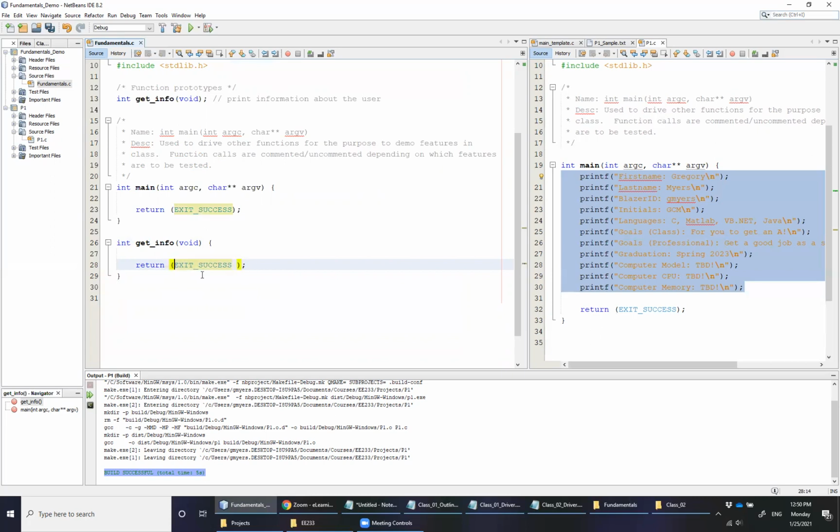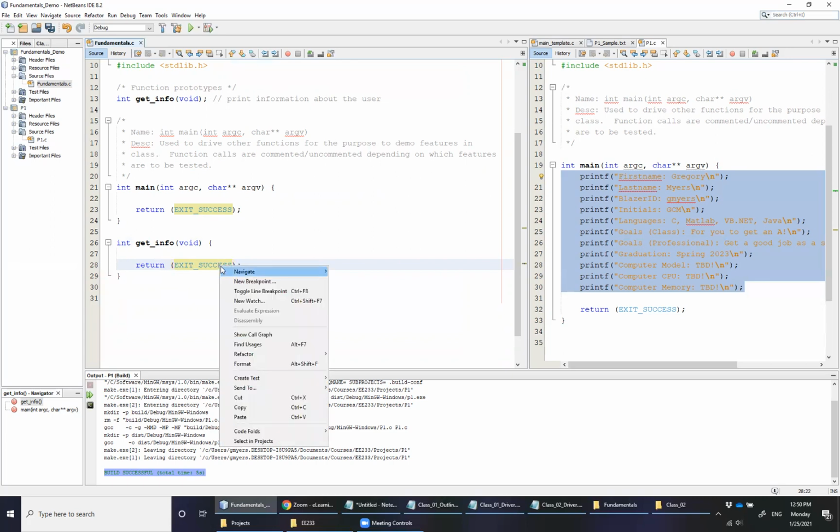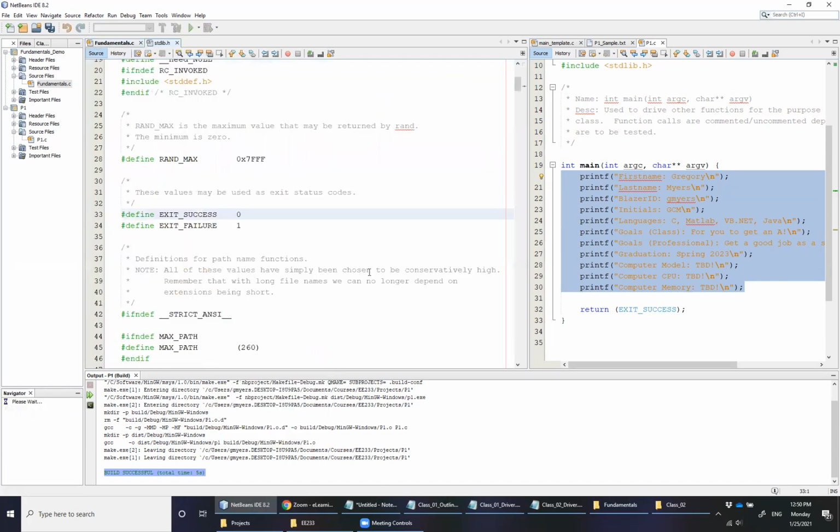But for right now, we're going to use the two constants, exit success and exit failure. These constants can be found by simply right-clicking on the exit_success and going to navigate and then going to the declaration and definition.